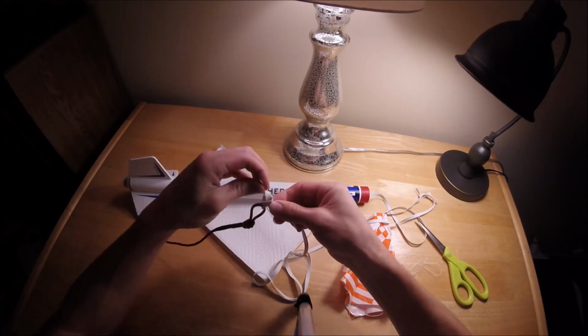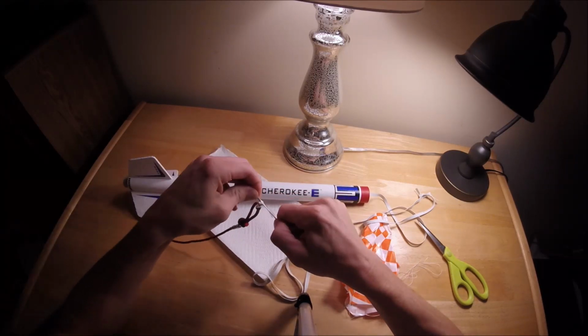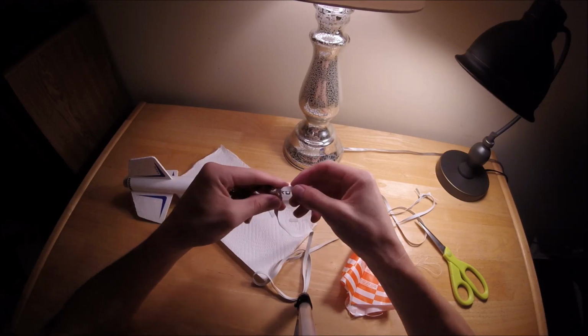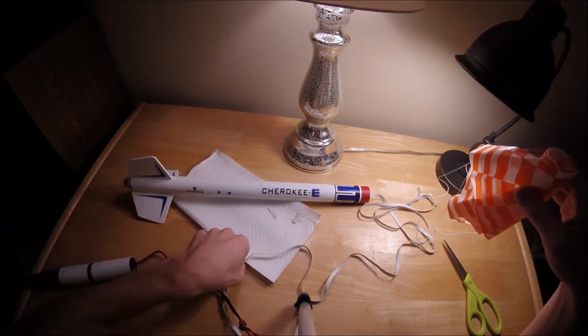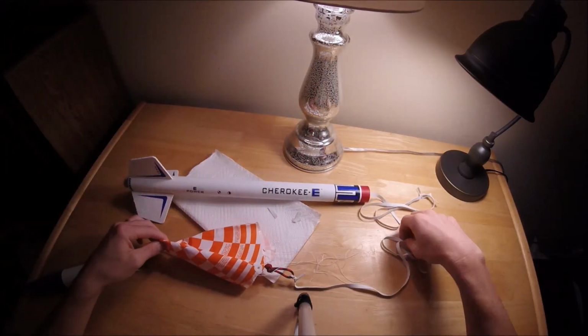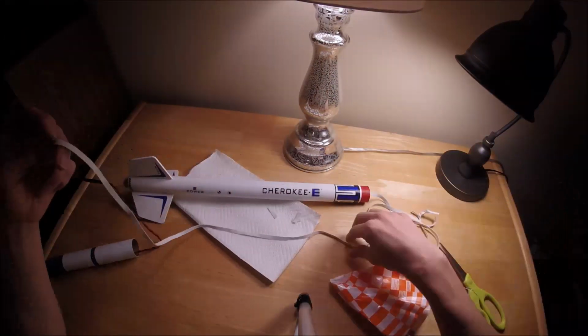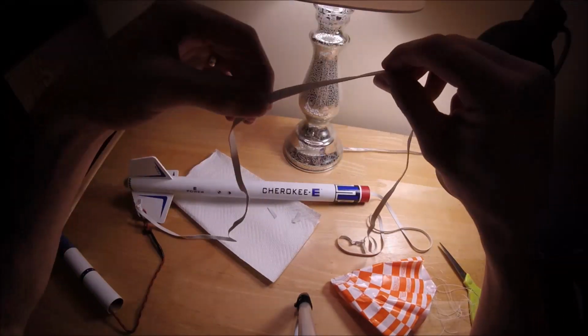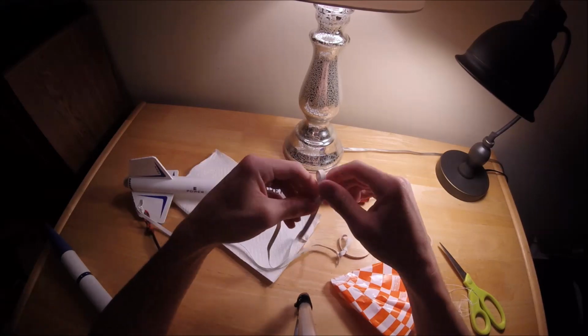The reason for the long shock cord is that when the ejection charge goes off, the two pieces are going to separate, or try to separate, pretty far, and a longer shock cord will result in less stress on the rocket itself and a lesser likelihood of the payload and the body tube snapping back together and making contact with each other and damaging the rocket.